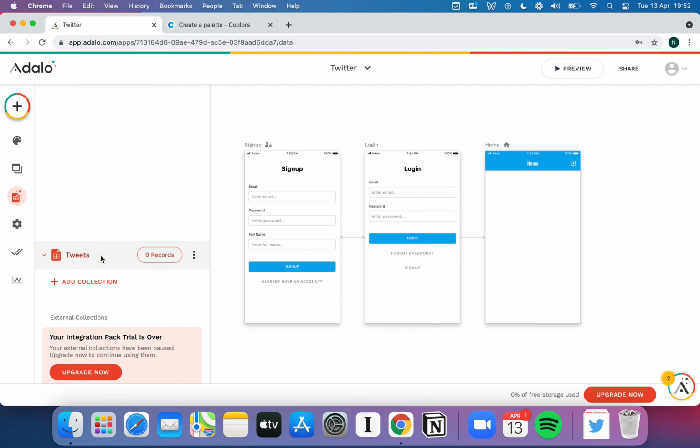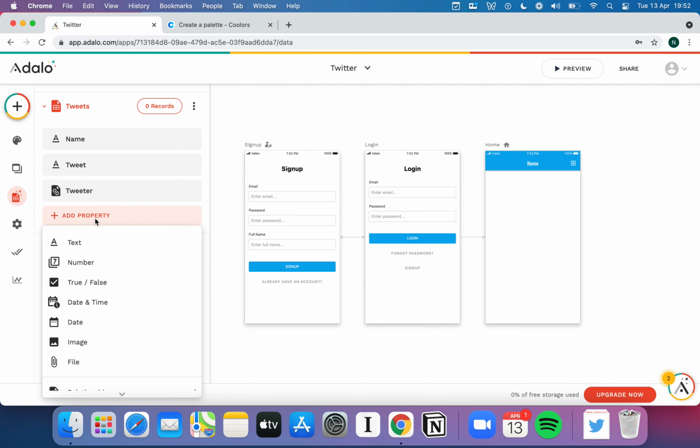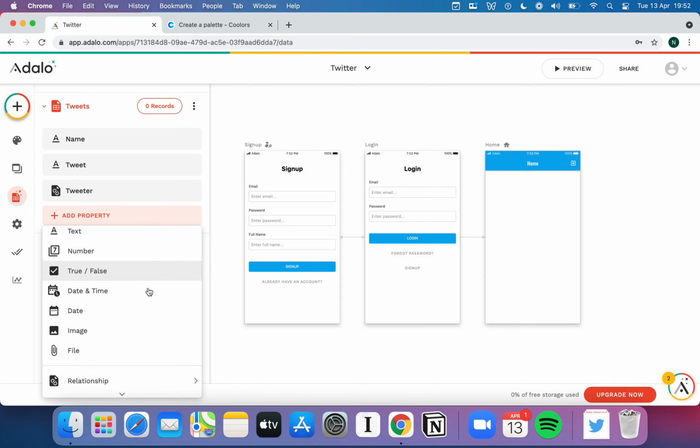Let me show you what happens when I go in here and create another property. So we're also going to need to make a note of how many retweets this particular tweet has had, but rather than save that as a number and say, well, it's had 5 retweets or 10 retweets, instead what we're going to do is simply create a relationship again with users. Now remember, there might be one user who tweets the tweet, but that same user can also go and retweet other tweets, they can like other tweets, they can do whatever they like. And so we're going to have multiple relationships between the tweets database and the users database.